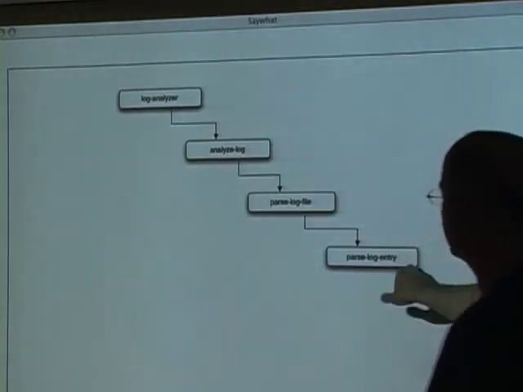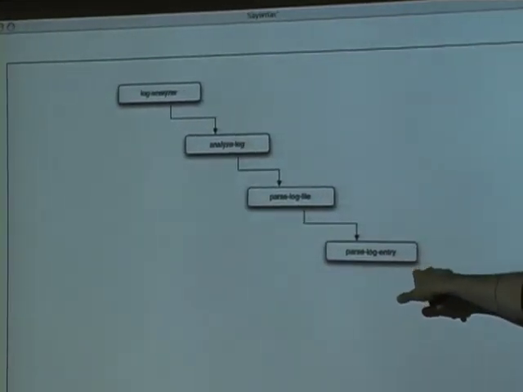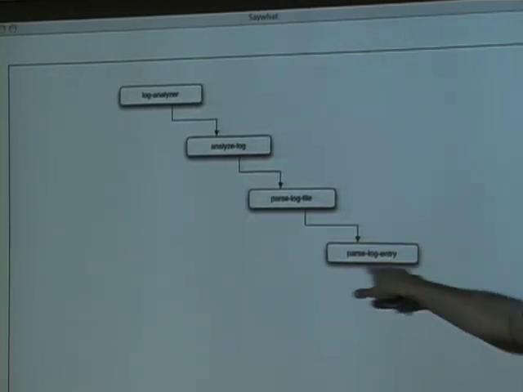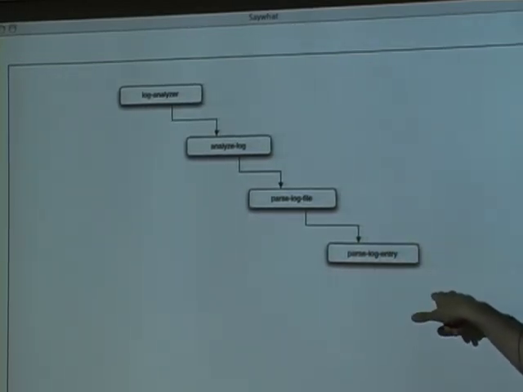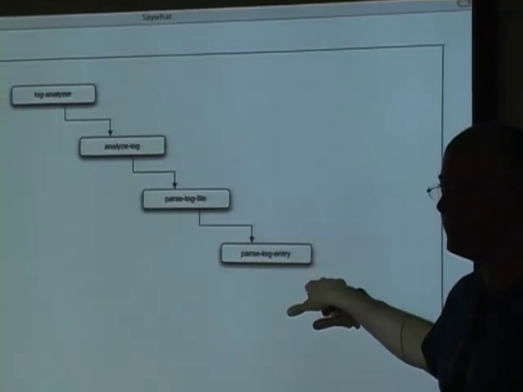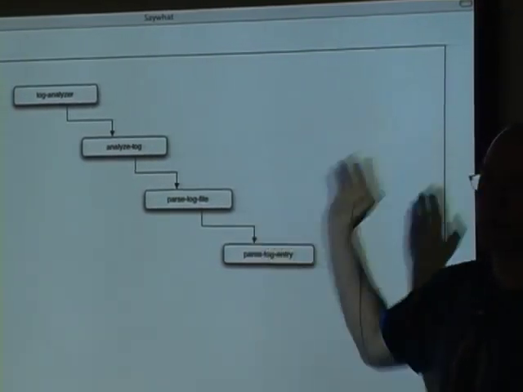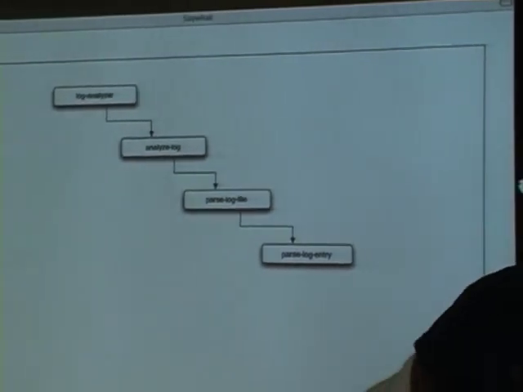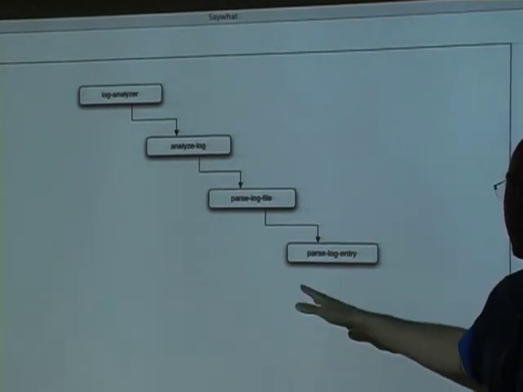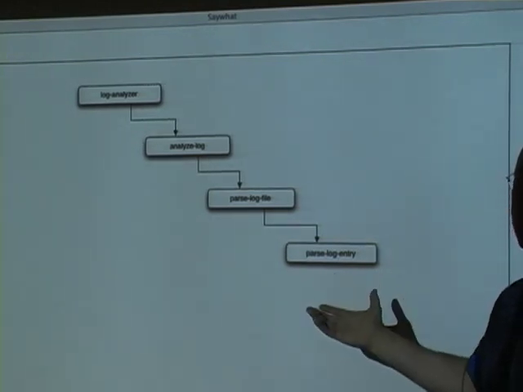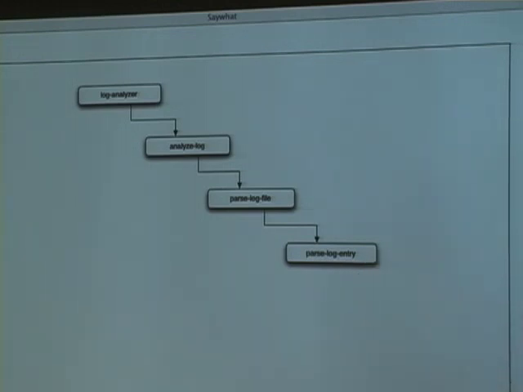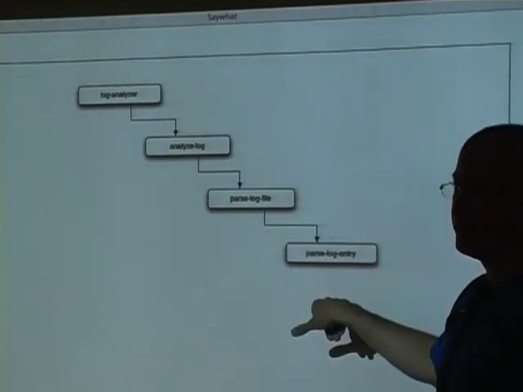If we're down here, this is where things are going to fail, right? You're going to get to one line in the log file that's malformed, and this guy's going to say, I know this is malformed because my whole job is to parse these things. But it's not this guy's job to decide what to do. Maybe that's a fatal error, and we need to just quit the program, page the sysadmin, whatever. Or maybe we just skip it. It's okay. Or maybe we apply some heuristic and parse it a little bit sloppily, because this log maybe came from a little spacey source. But it's not his job to decide.